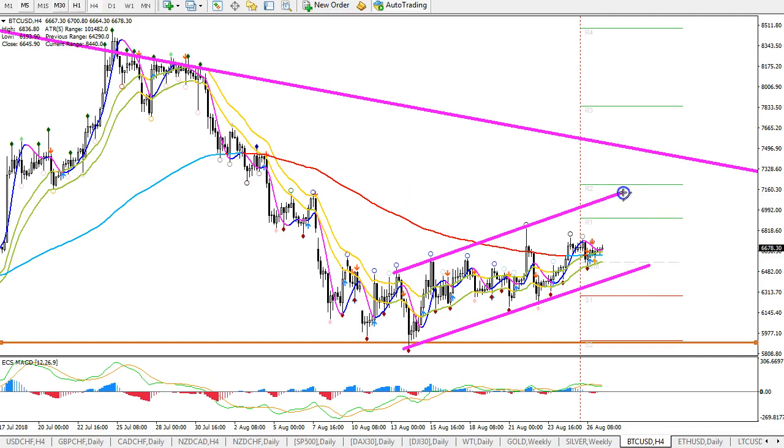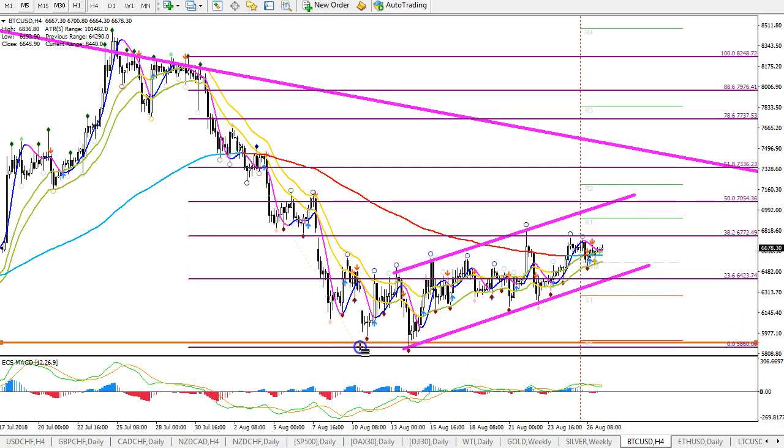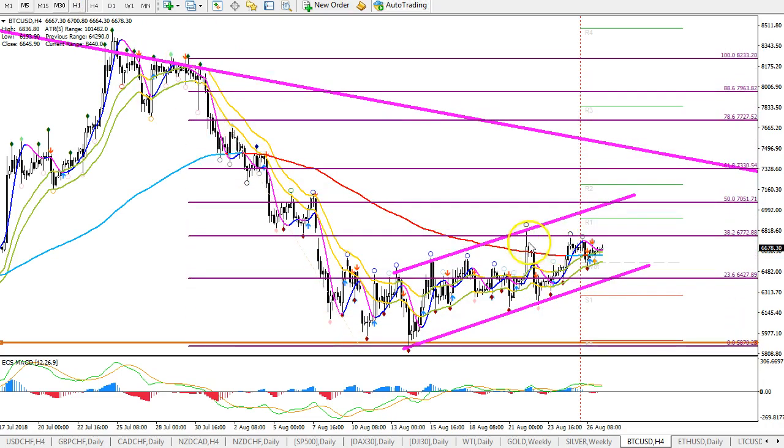So it is looking like, for instance, a bear flag pattern. And if we connect the dots like this, you can see that the angle is typical for a bear flag. Shallow, weak angle, and I think that a break of this flag could indicate that this is indeed a flag and we're getting a bearish breakout. A choppy consolidation zone like this is typical for wave 4. So if we put a fib on the wave 3, you can see that price neatly stopped at the 38.2 fib right here, as you can see.